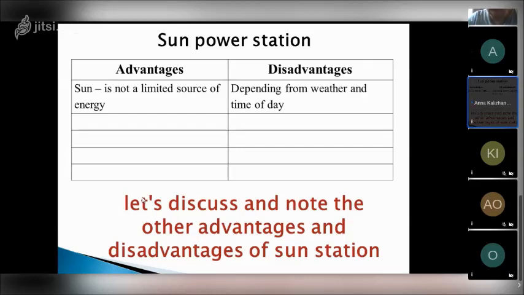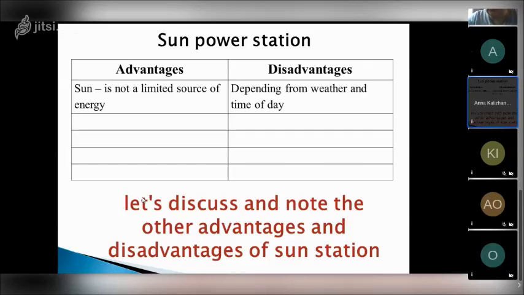But in the solar stations there are a lot of disadvantages. Sometimes the production of energy depends on the weather and the time of day. For the sun station, it's possible to build, but it needs much territory, as does wind energy.